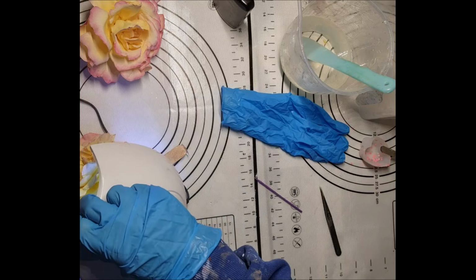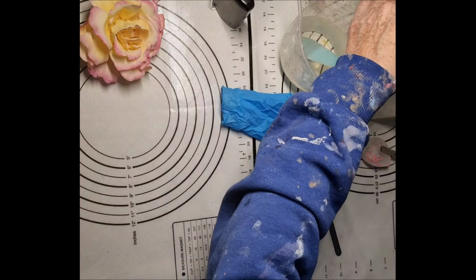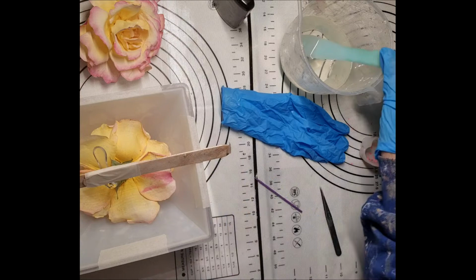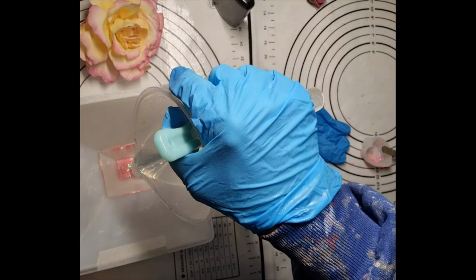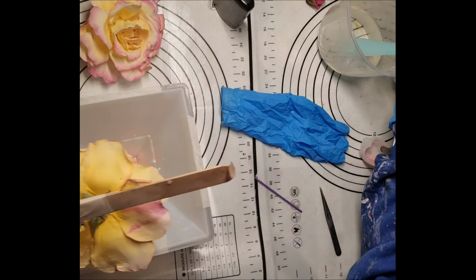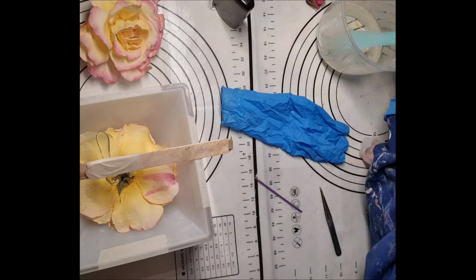Okay, that's stuck. Okay, so that is going to go in there like so. Okay. And probably didn't need to stick it, but I will. So let's put a bit more of this in. Not sure how far I'm supposed to go with this, to be quite honest. This is all trial and error for me when it comes to deep pours, because I don't use them usually. Okay, I'm just going to leave that there and I'm just going to pour some resin in.